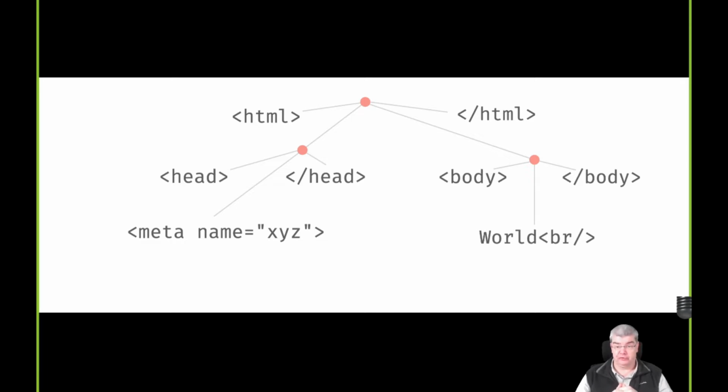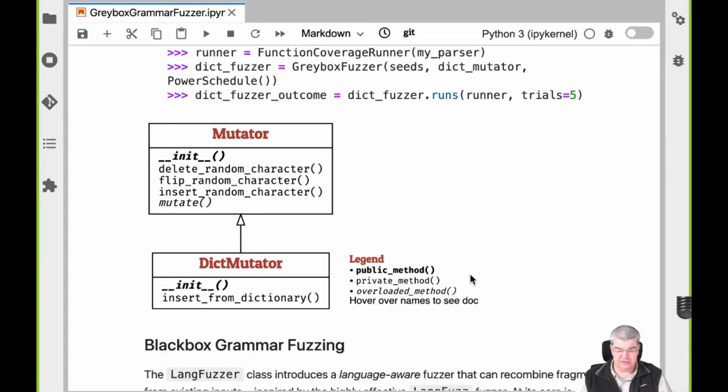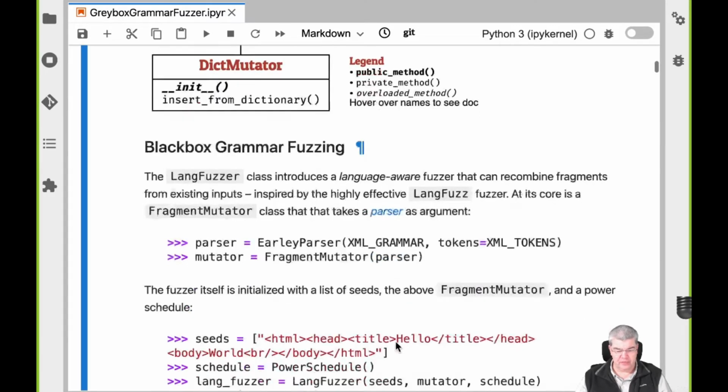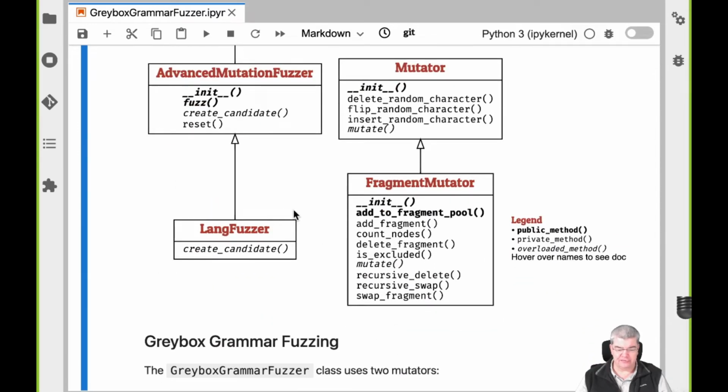to be enormously effective. And when I say enormously effective, this is something we implement in a fuzzer called the LangFuzzer. And LangFuzzer is a reference to a tool, to a fuzzer named LangFuzz, without the ER, that was published some 10 years ago at Usenix. I was one of the co-authors of that paper, so I have particularly fond memories for that.